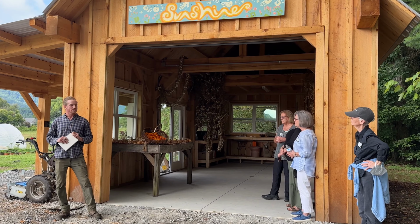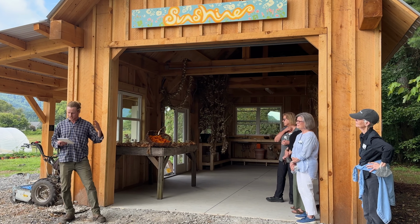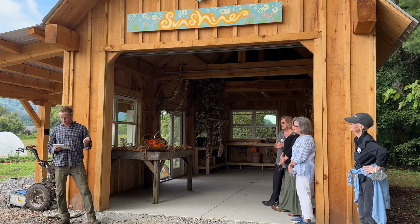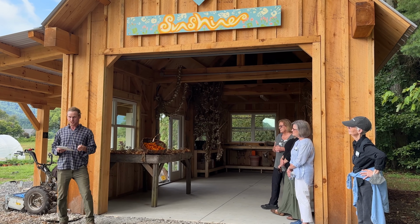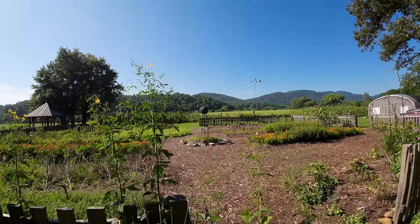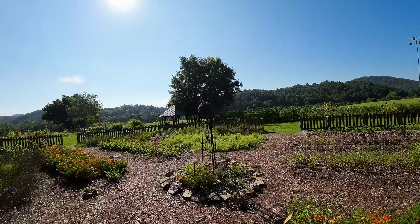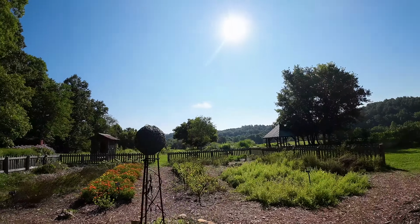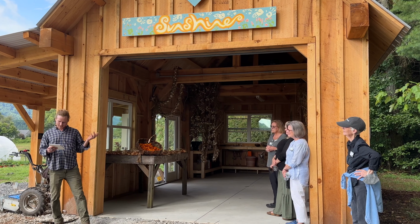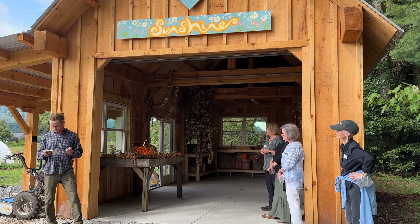If this crew had full use of this space, they're unfortunately leaving this week, they would have been processing clay that they dug and harvested here and refining it and straining it and making sculptures. They would have been doing fiber dyeing experiments, utilizing plants from our dye garden. It would have been a discrete place for them to plan group birthday activities and surprising each other and surprising me on my birthday. It would have been a quiet spot to write an amazing poem that one might share at morning song, which happened yesterday.